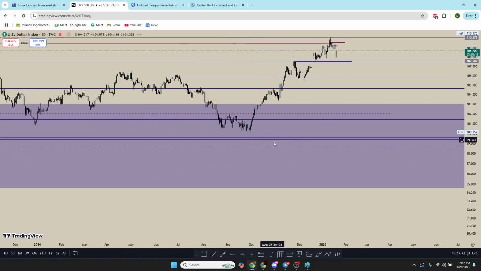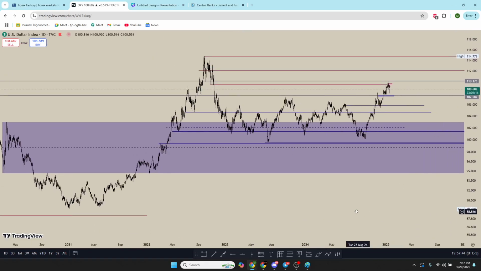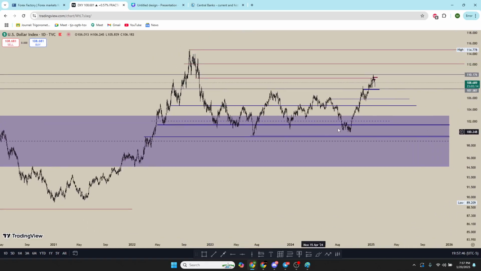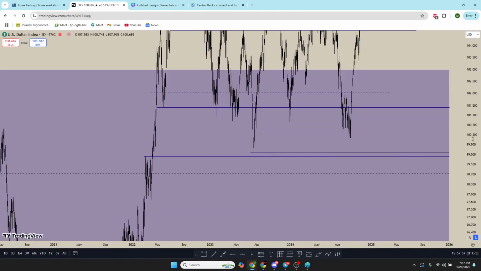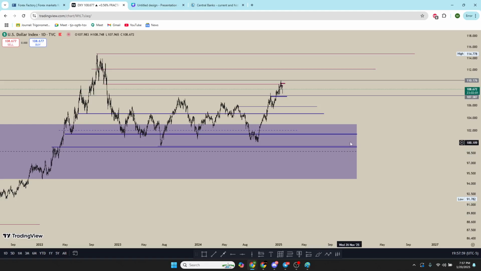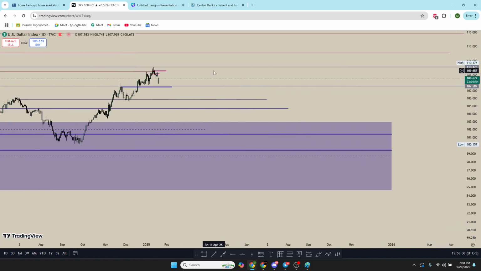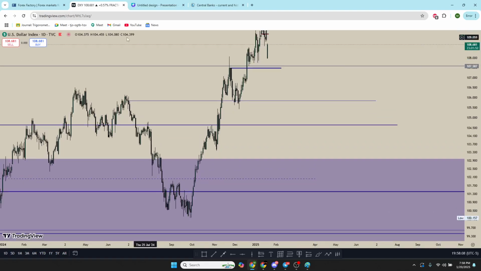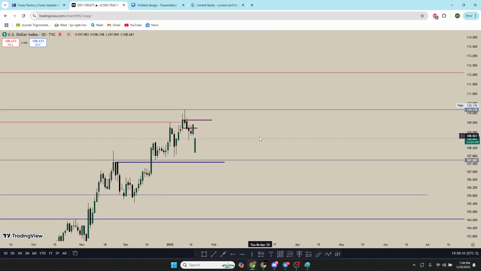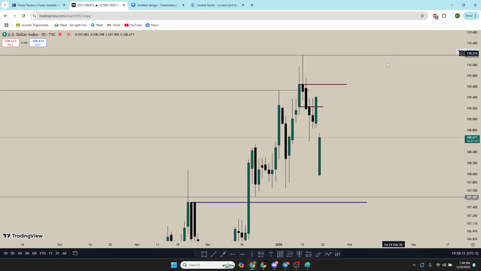As I told you, yes, we have these weekly, these 3 month, these monthly, the weekly, all of these levels just for a higher time frame analysis. We have this high to low. We are in a premium on a higher time frame. Yes, we could come down, clear out these lows because they are kind of equal, fill in this gap here, and then continue higher to take out this high for the rest of the year. But that's just over predicting, and we have to lock in on the last 20 days of price.